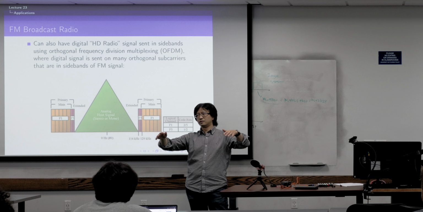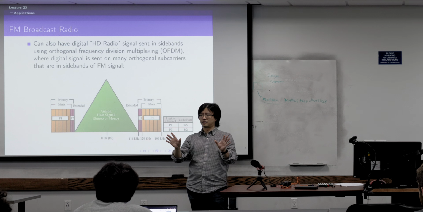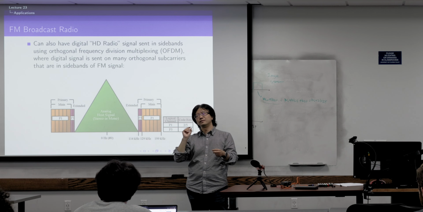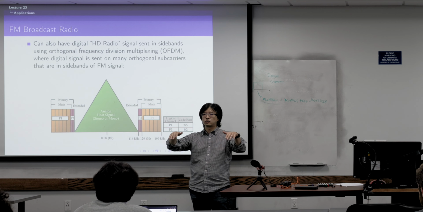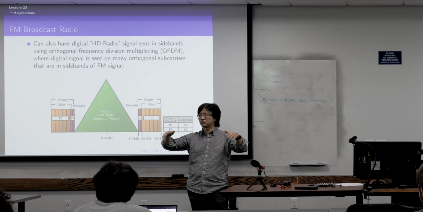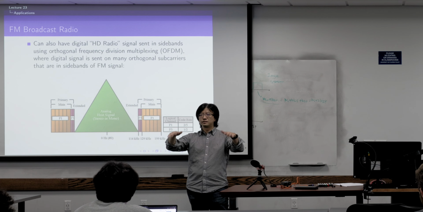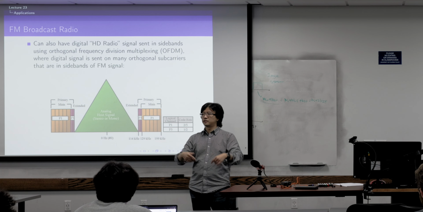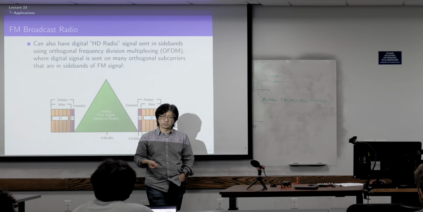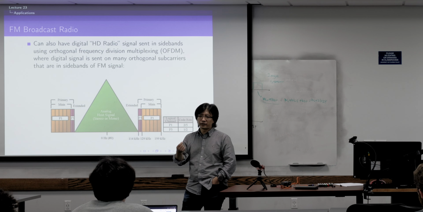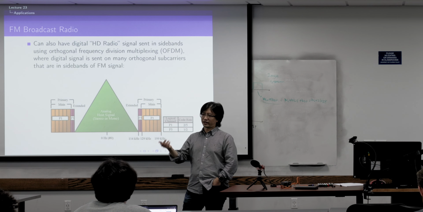Although those are small, it's hard to use them to transmit anything. So what I mean is that others do not want to use the so-called side lobe to transmit anything, because there's still some signal going on. But for ourselves, we can use it because there is some signal there already. So basically what we do is that we use a sideband to transmit some digital signal, which is more robust to interference and noise. That is what we're going to cover next.